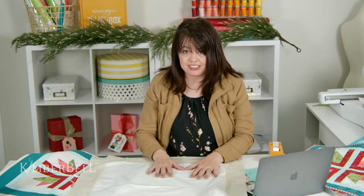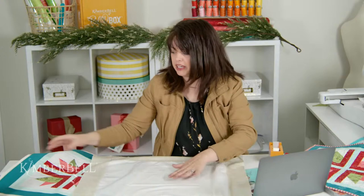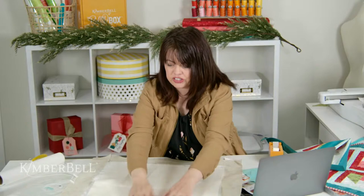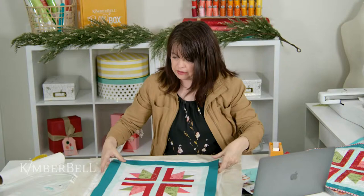Okay, let's get back to quilting, shall we? So we have placed the right side with the polka dots facing down. We're making a quilt sandwich. Also in your kit came the project batting, so I'm going to lay that down in the center. Just eyeball it, no measuring needed. And then I'm going to lay my topper on top of that. Okay, all right, there we go.